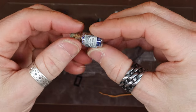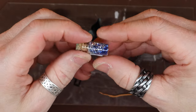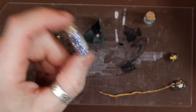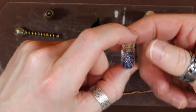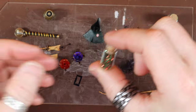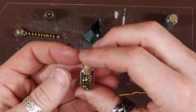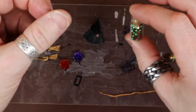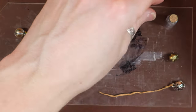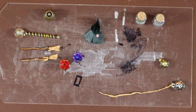In my head, that glitter was going to blend much more than it ended up doing. But I think I can just keep doing that and it'll blend more in. I don't think they'll separate out. But like I say, I like the way that, as you walk around, that'll catch light and stuff, maybe, depending on where they sit in the final display. But I'm pleased with it.